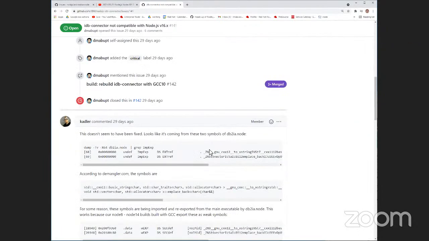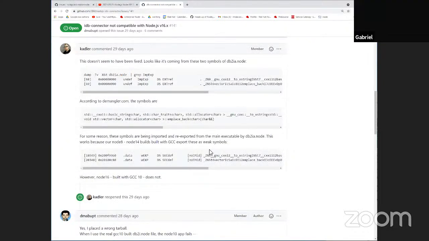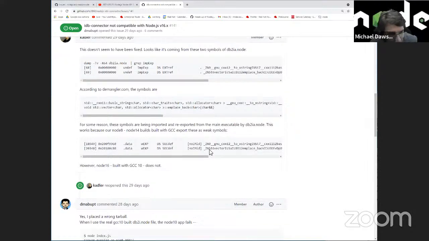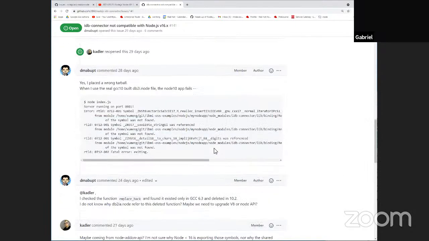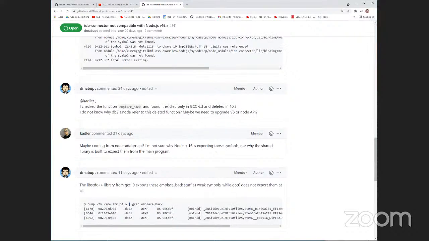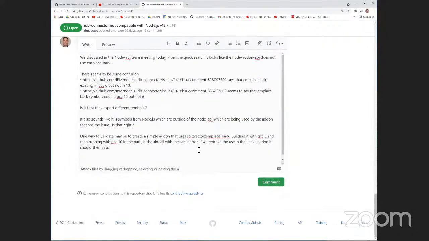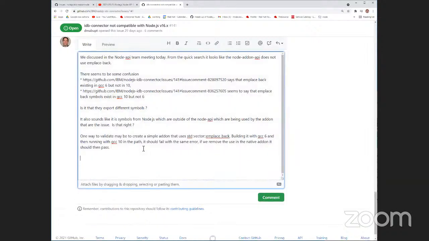Okay, so this is something that runs on AIX? IBMi, which is actually a flavor of AIX. Okay, yeah, I see. In the binding.gyp there is a condition for AIX. So yeah.